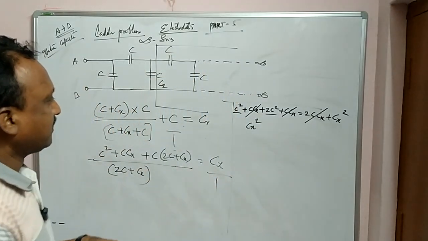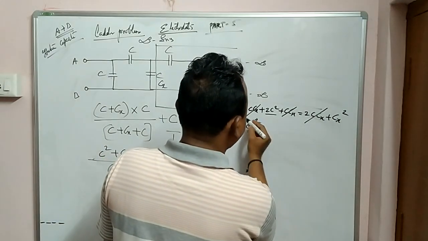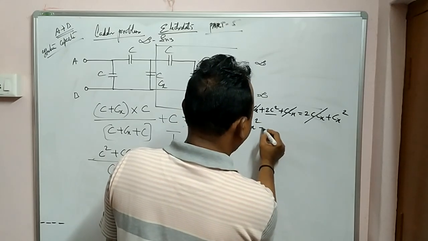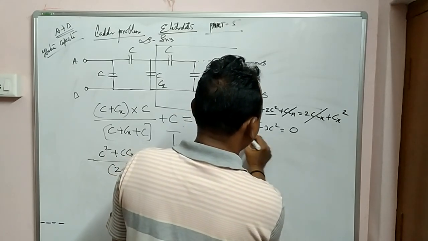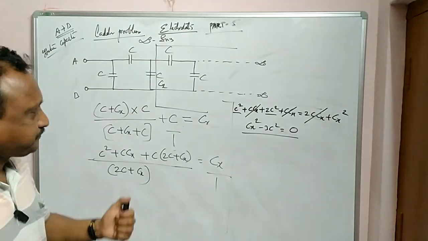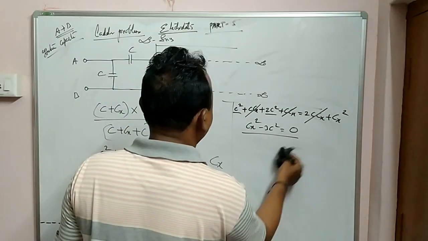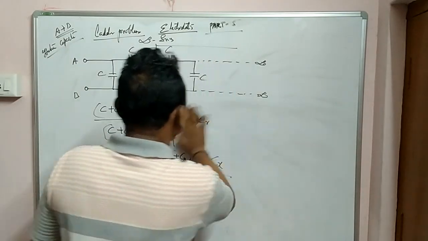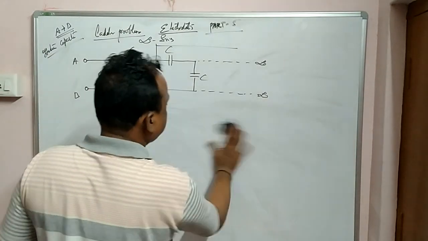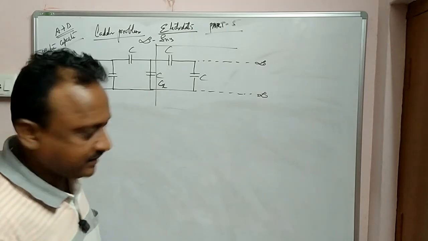So here I think you are getting some different value. At this stage, minus 3c square is equal to 0 you are getting. Okay, we will do one thing. If that is the case, we will change the problem. Because generally what I am trying to tell you is, for a general problem, if you solve, what you will get.